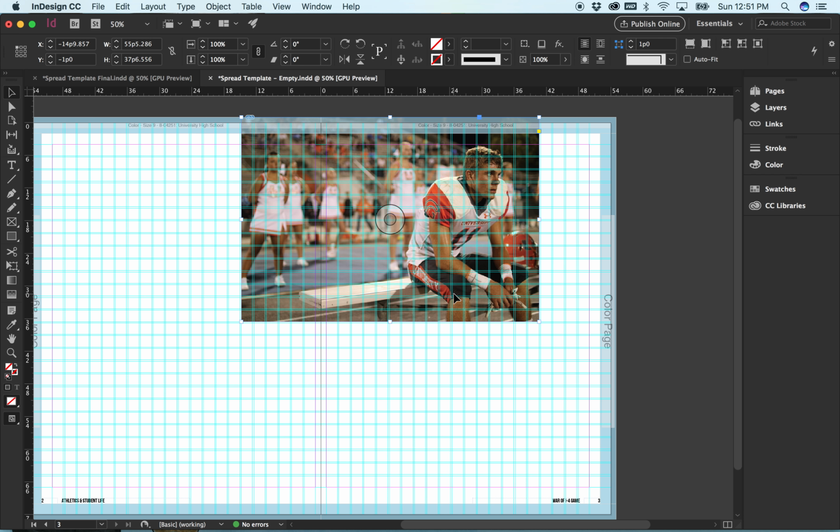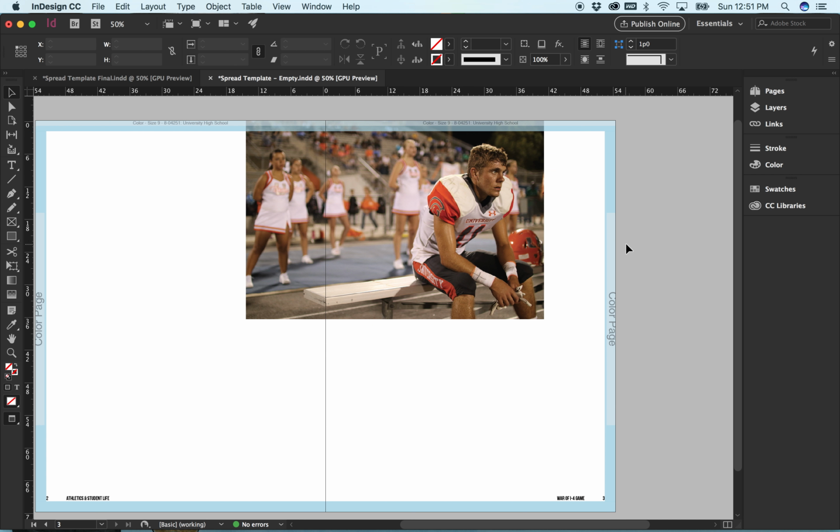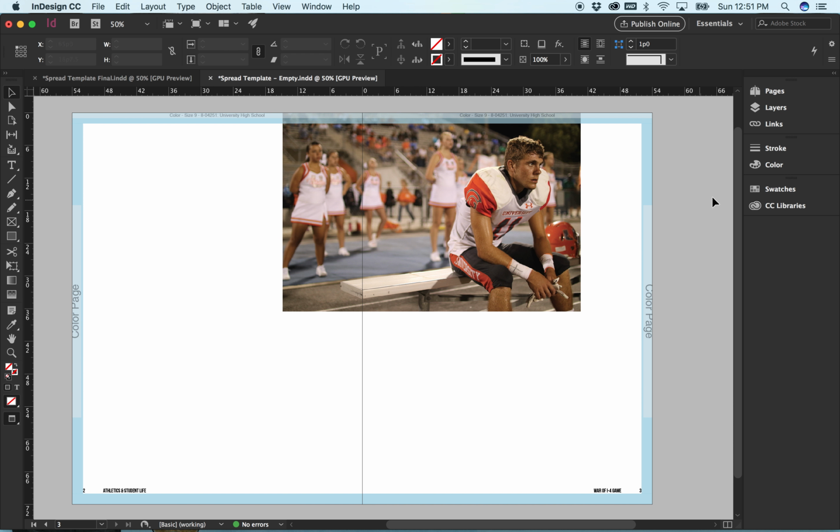If you are cutting people's faces and arms and bodies out of the image, you really want to make sure that you are changing the shape of that actual frame. You can't just squeeze people in to get them to fit, because you're going to change their proportions and they're going to look really silly. We obviously want to make a professional book here, and nothing that looks like it's in a funhouse mirror.